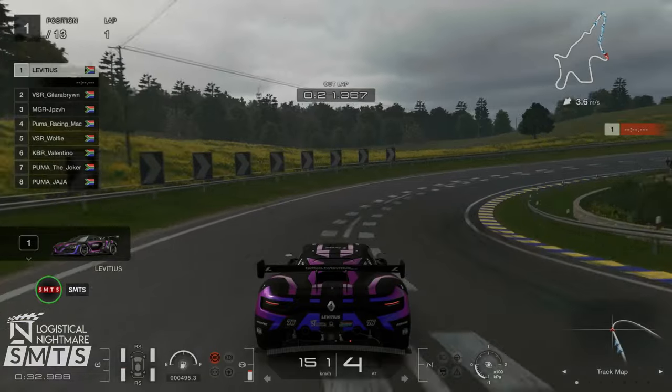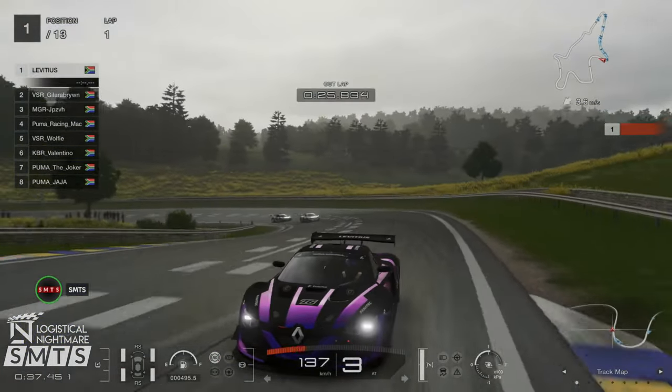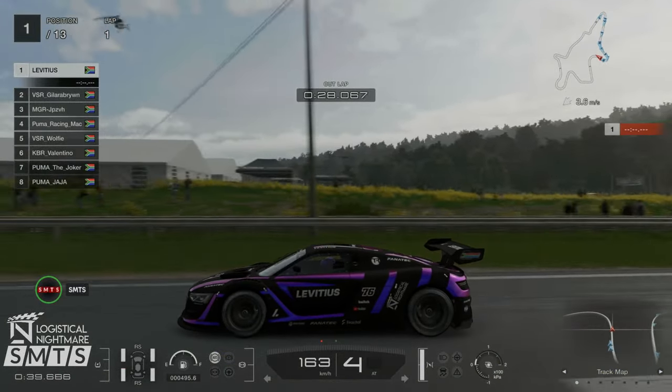So we start off with Levitius, always with the purple and the black. Looks good. Nice matte finish on the black. Purple shines through quite cool.